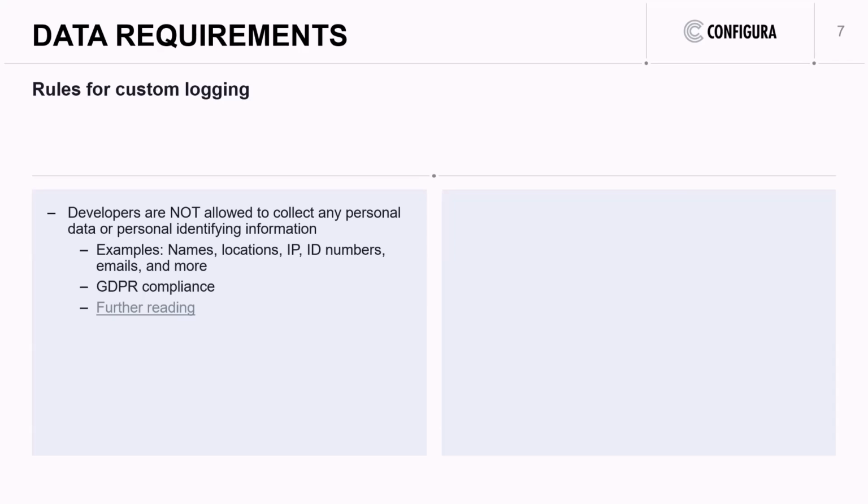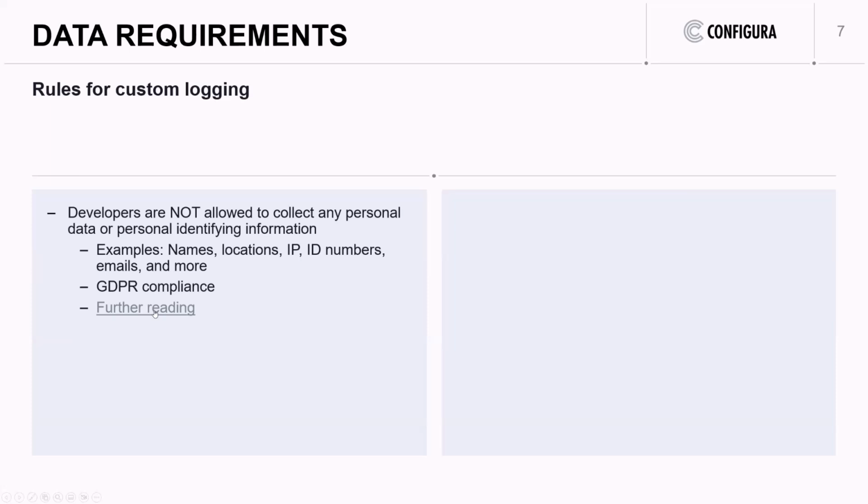That includes developers and manufacturers. Some examples of information you're not allowed to collect are names, locations, IP addresses, ID numbers or personal identifying numbers, email addresses, anything like that. I've included a link to further GDPR.